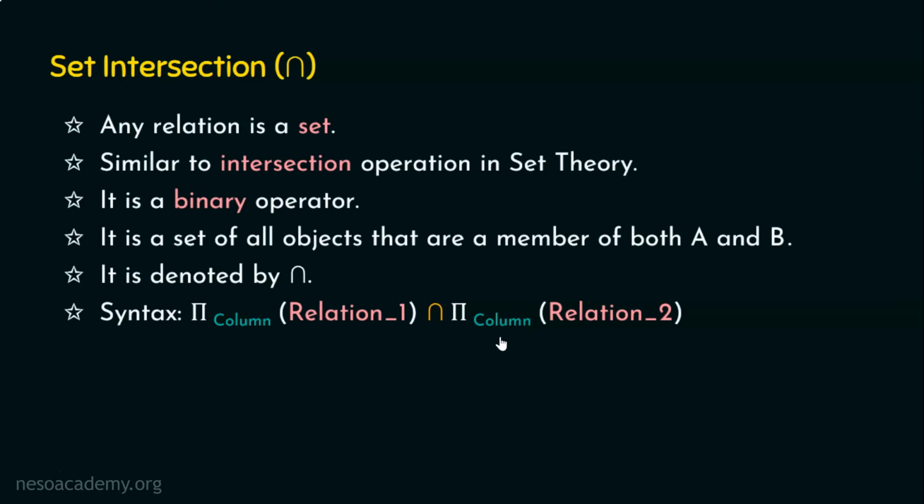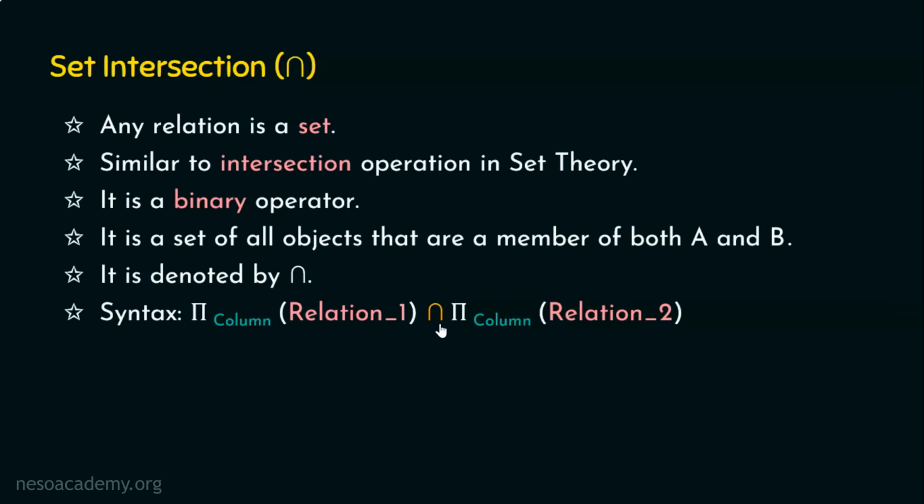Now you may be asking me a question. Why don't we directly use relation 1 set intersection relation 2? This is possible only if two conditions are met. We have already seen those two conditions in the previous lectures when we dealt with the union and the set difference operation. What are they? First, relation 1 and relation 2 must be of the same arity. It means whatever the number of columns in relation 1, we need the same number of columns in relation 2. At the same time, the domain of the ith attribute of relation 1 is the same as that of the ith attribute of relation 2. So if these two conditions are met, then we can directly apply set intersection.